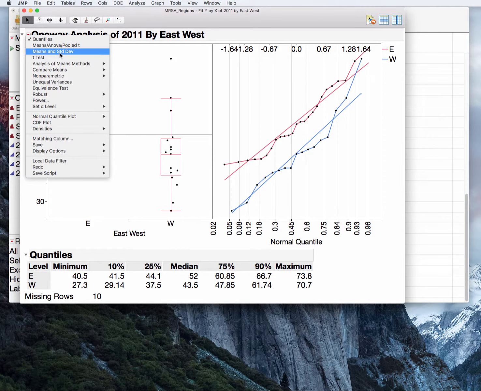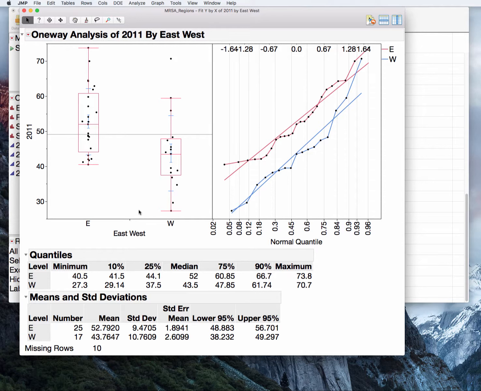And so we'll ask for means and standard deviations here. And you can see now we've identified where our missing are. Our East had 27, so we're missing 2, and our West had 25, so we're actually missing 8 in the Western states for 2011. The inequality here isn't incredibly important. We will talk about the situations where unequal numbers can cause some problems, but for right now, we'll go ahead and move forward with summarizing this data.